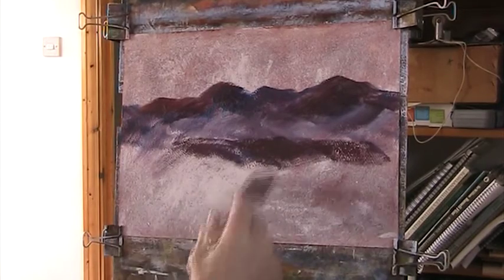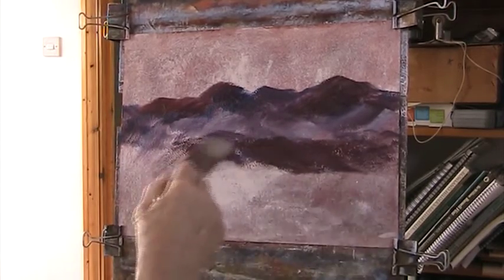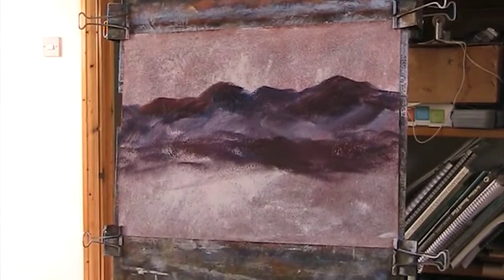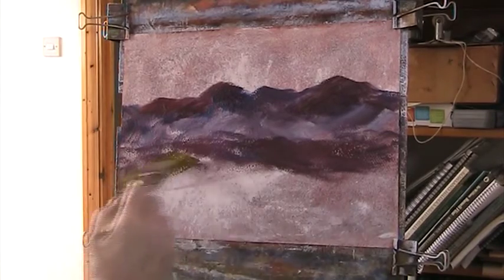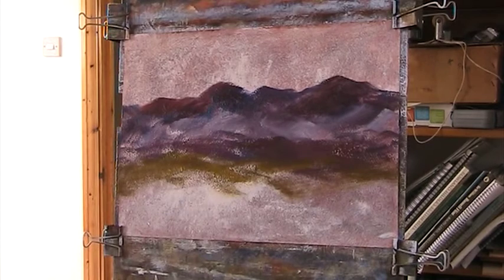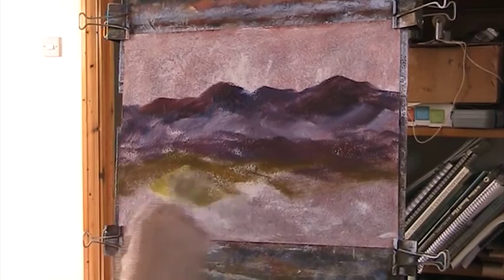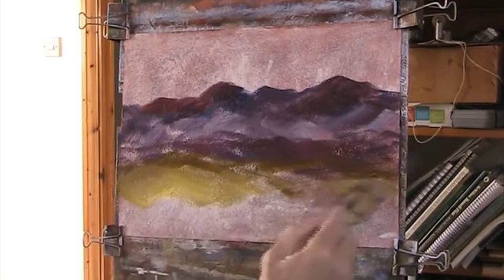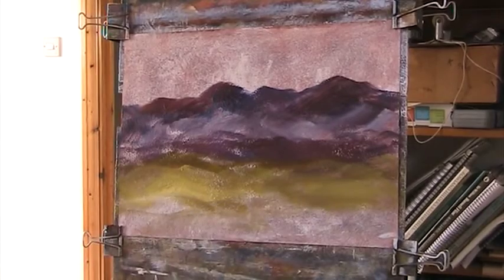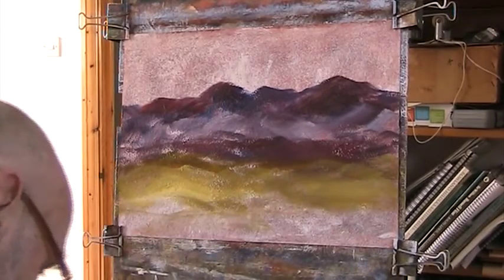I've done several of these, but they all end up differently. I'm not sure about putting the rocks in. Now we're going for some yellow. A bit of white in with that, I think. Let's get different planes, hills.